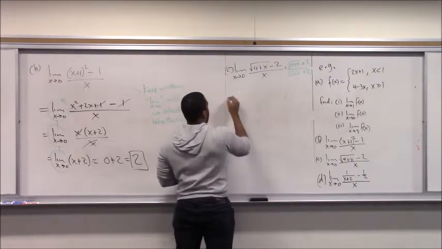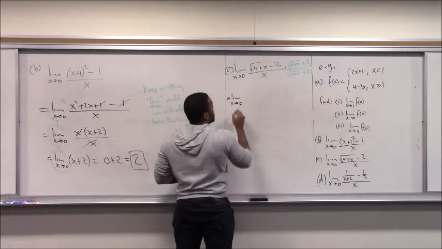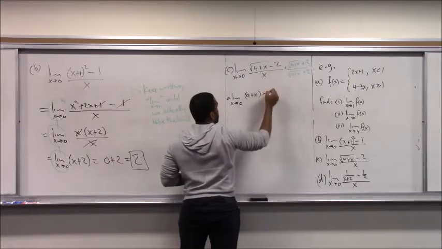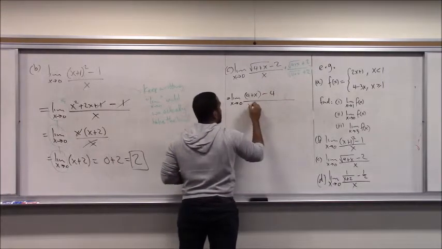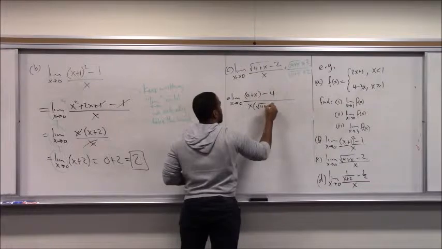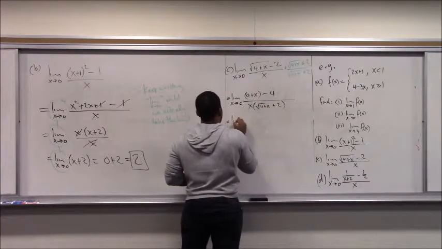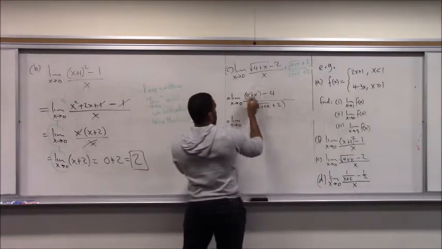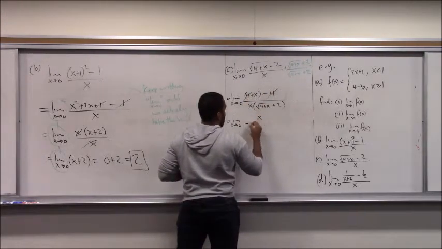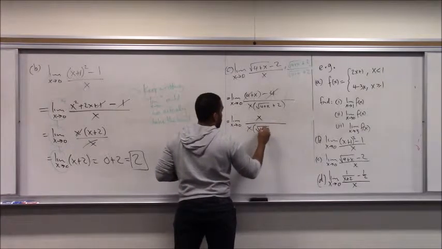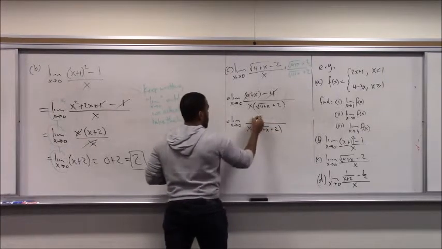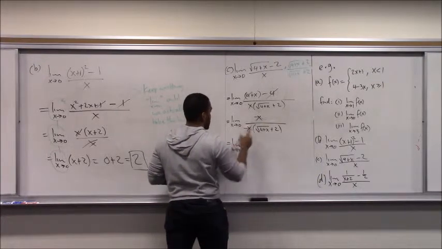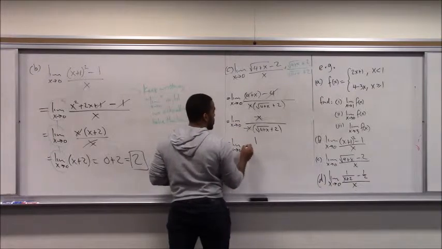Now of course that makes the numerator look like the difference of squares. So it'll be this squared minus that squared, all over x times the square root of 4 plus x plus 2. So here, now the 4's would cancel, 4 minus 4. So I'm just left with x over x times the square root of 4 plus x plus 2. The x's would cancel. Just write a 1 here because it's a common mistake to just think that it goes away. No, there's a 1 coming in its place.